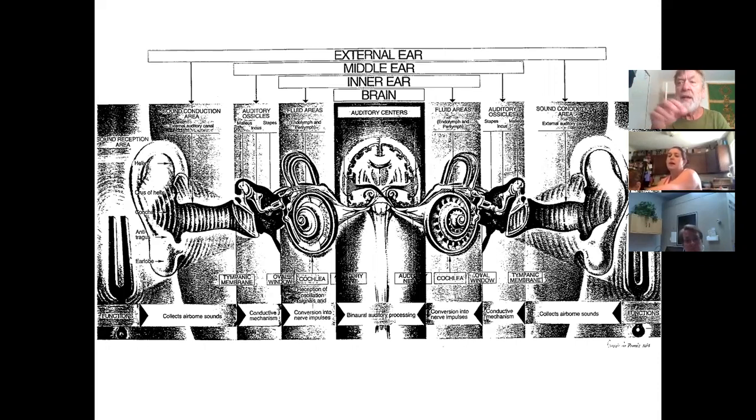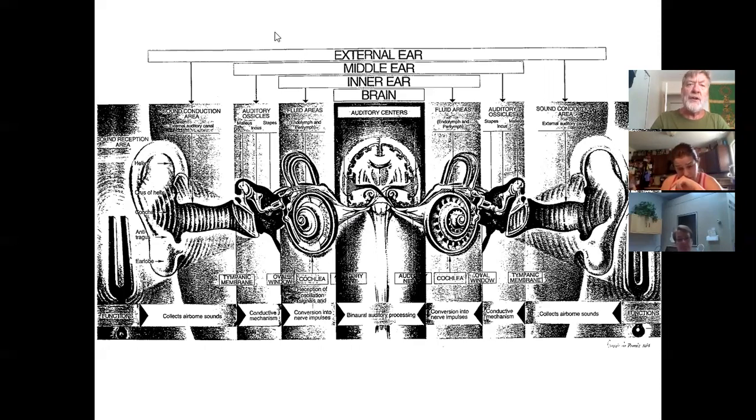The outer ear helps to bring sound to where it's got to go. The middle ear helps to bring sound to where it's got to go. And where does sound got to go? To the cochlea, the inner ear. The inner ear is the holy of holies. It is the sanctuary. It is everything. Okay? So, going from the cochlea, you'll see this little thing here, it's a nerve. And what nerve is it called? It's called the 8th nerve.